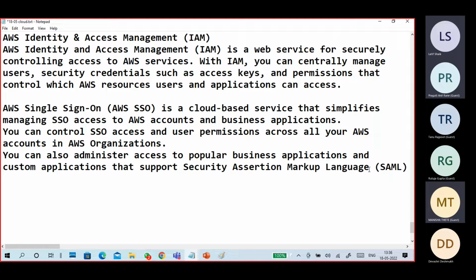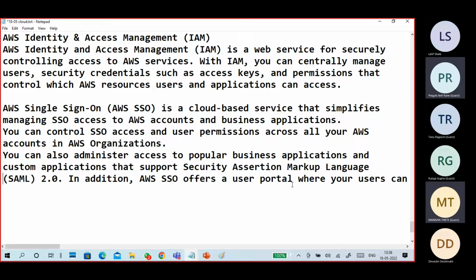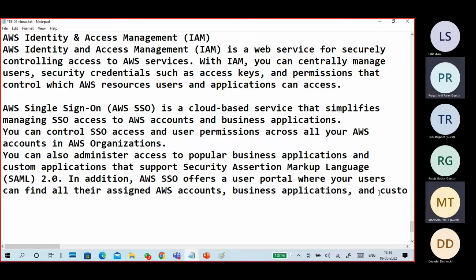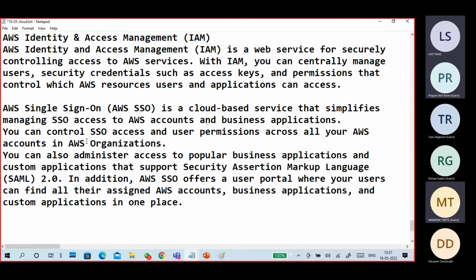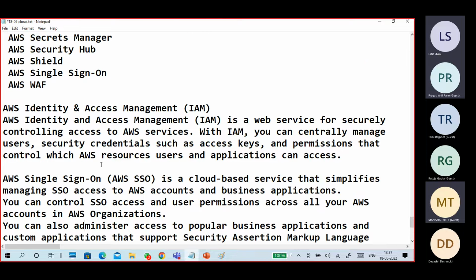The best example for this is a Microsoft Office 365 account. Based on your account, you'll get Office 365, OneDrive, Exchange, and Azure AD like that. So like that, you can access multiple things in the same services.